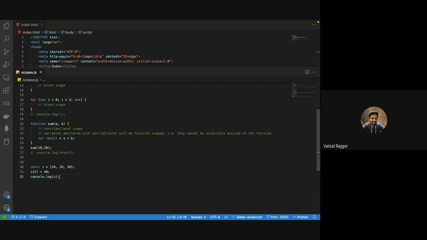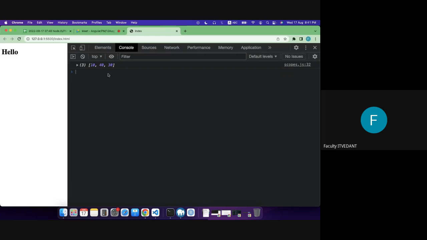Because we are not reassigning any value to a; what we are doing is modifying the array, tampering with the memory location where a is stored. Correct. If you run this, you are going to get an array with 10, 40, and 30. The value will change and it is not going to throw an error.